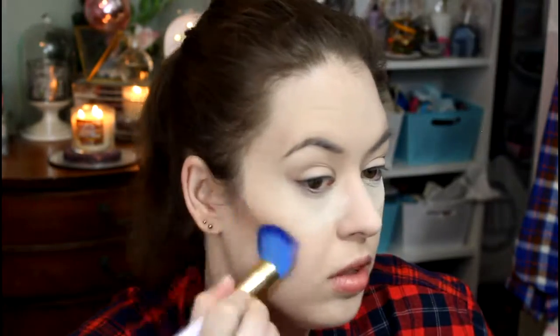I need something on my lips because they're really dry. Now that we have that, we're really not going to do much else. We're going to just keep it bare minimum. I'm going to bronze up my face a little bit. What brush? Maybe this one. You want to give a little color back to your face.